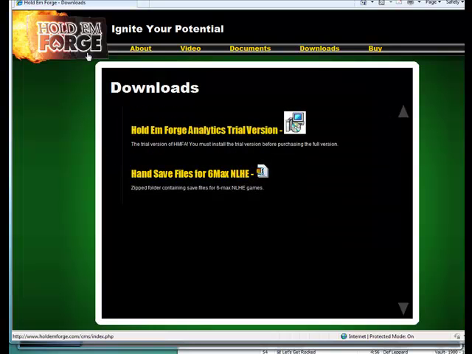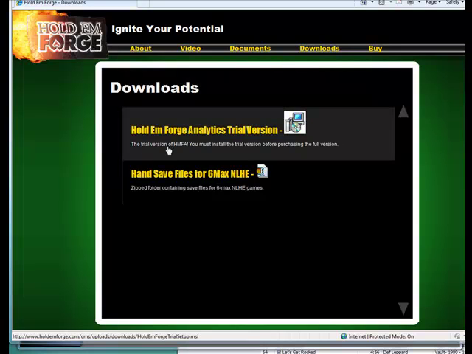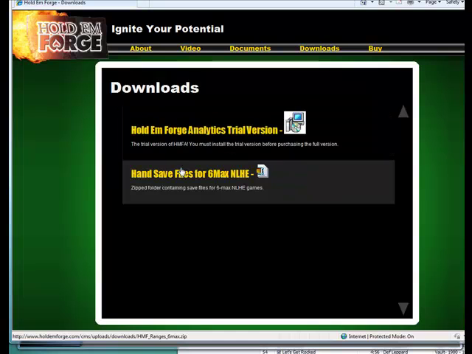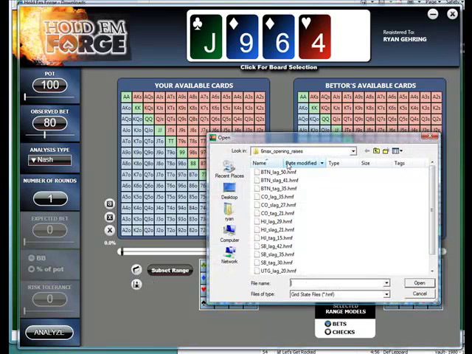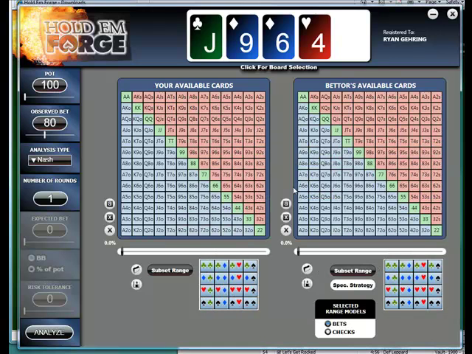before I dive into it, which is if you head out to our website, holdemforge.com, and go to our download section, you'll see this file called hand save files for 6 max no limit hold'em. It's a zip file, and it contains a bunch of loadable hand ranges for our software. So for example, here's some 6 max opening ranges we've got loaded up here. And it really makes entering these board cards, these starting hands, a lot easier. With just a couple clicks you can say, here's a typical opening range for a tight aggressive player on the button, for example. It's another resource we're putting out there for you guys to hopefully make the most of using holdemforge.